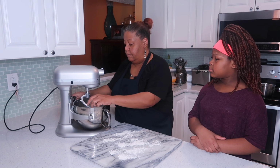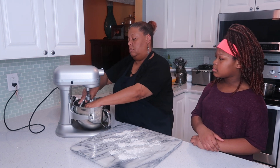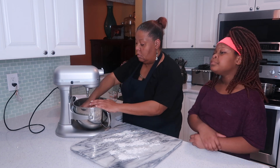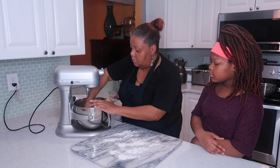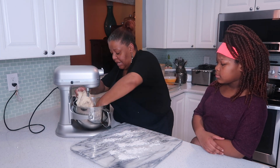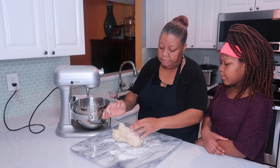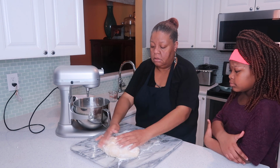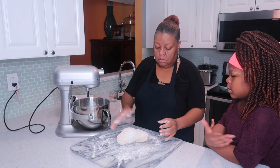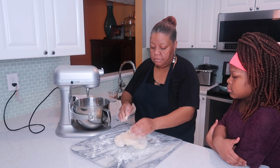And remove the hook so I can get the dough out. Okay. So it's still just a tad bit sticky, but not a whole lot. The way it is now, it's kind of like it's supposed to be. It seems like that flour on the board is going to help it. Yes, it's going to take that extra stickiness away.